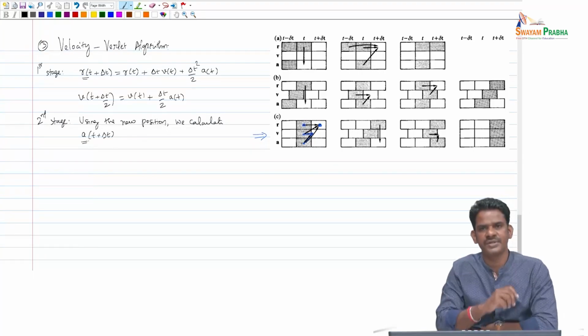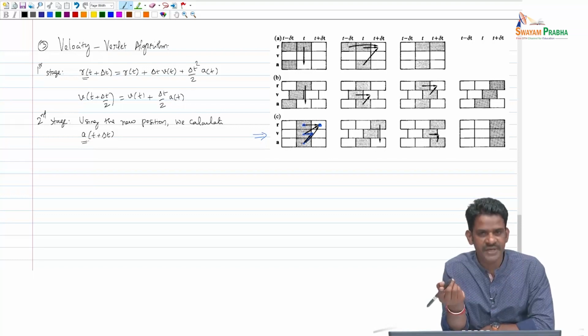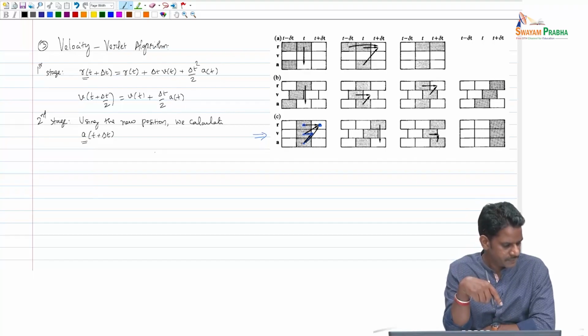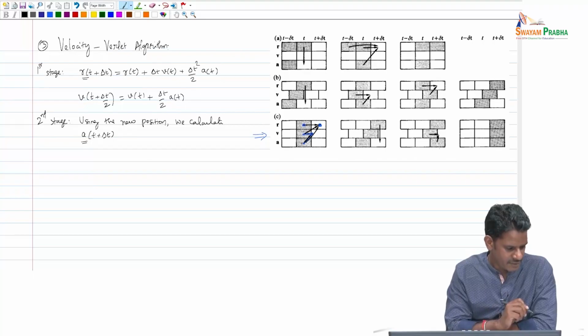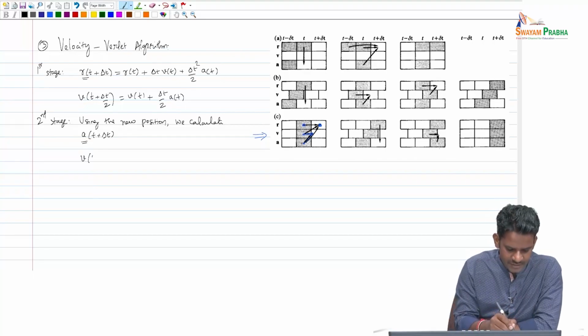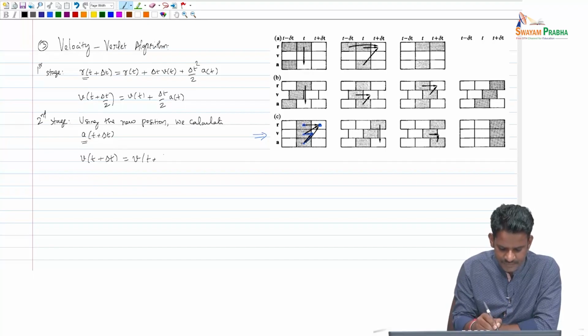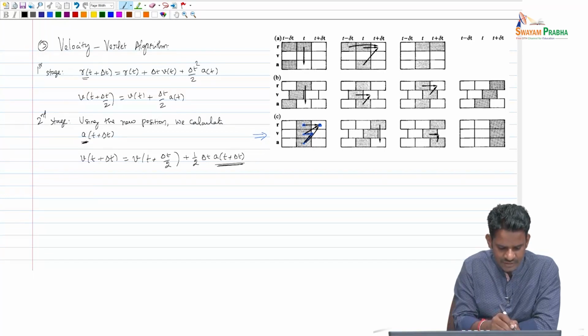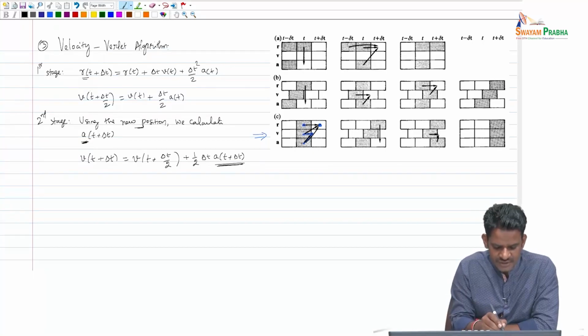So, remember this a of t plus delta t is the acceleration, and the acceleration is obtained by calculating the forces at that particular time point using the new positions. So, once you have the new accelerations, then we can advance the velocity at t plus delta t using the previous half step velocity plus the new acceleration that we have just found. Okay. So, remember this is the newly calculated acceleration from the new position that we obtained here.